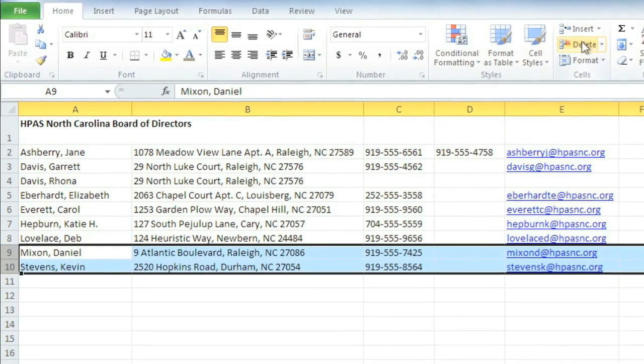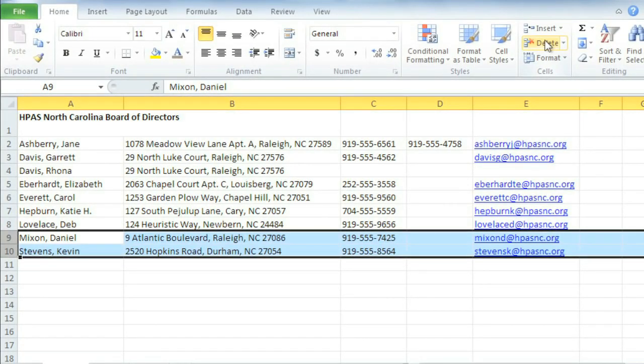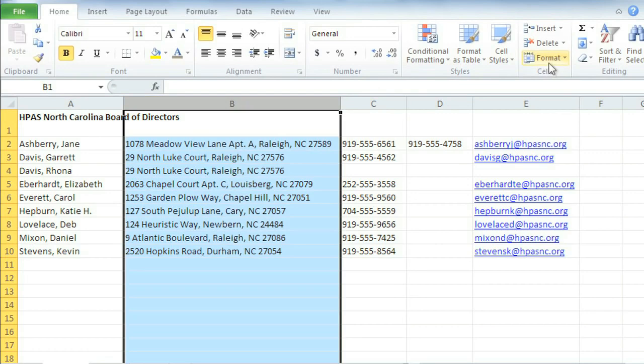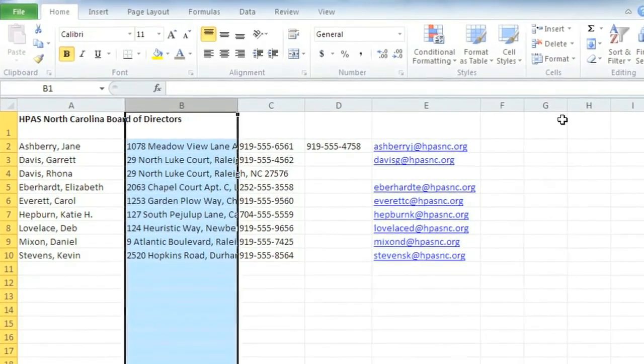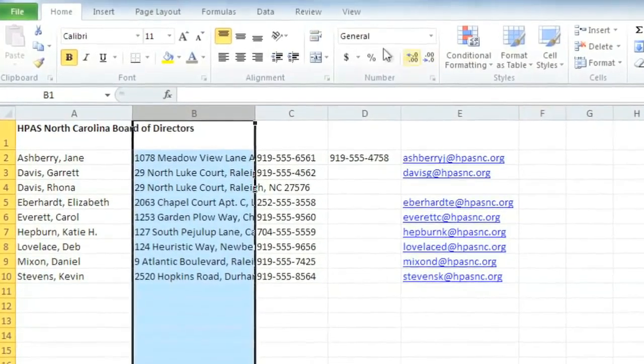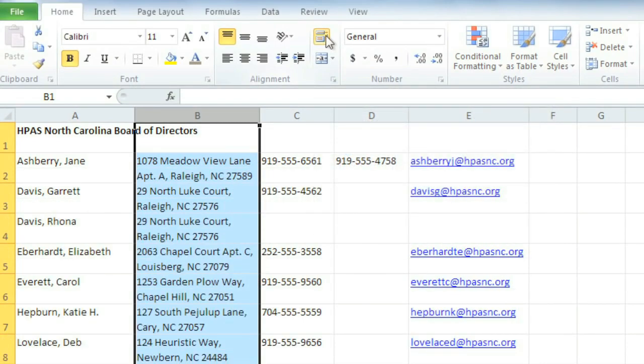Now let's take a look at wrapping text, which is one way of addressing cells that contain more text than they can actually display. For example, I'd like to resize my column of addresses to about half its current size, but still be able to see the contents. The Wrap Text command can help by displaying the text on multiple lines. Just click, and the text and the rows adjust automatically.